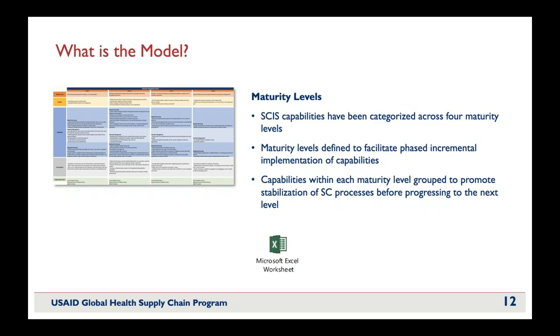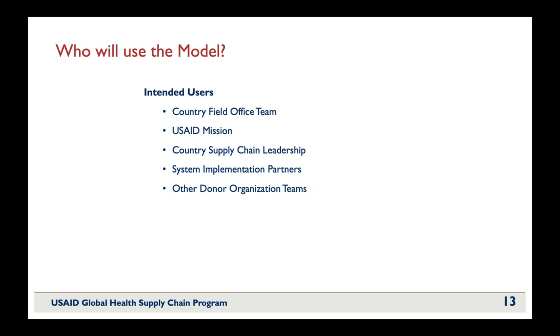So once an assessment using this tool is done, and once the country or the organization understands where they stand, based on their priorities, they can then determine what particular functionality they want to address. If planning is something that they're really suffering with, or if it's master data management, then they can identify how they want to improve that. And we came up with a template, which I'll show a little bit later, that helps them define a roadmap to achieving that.